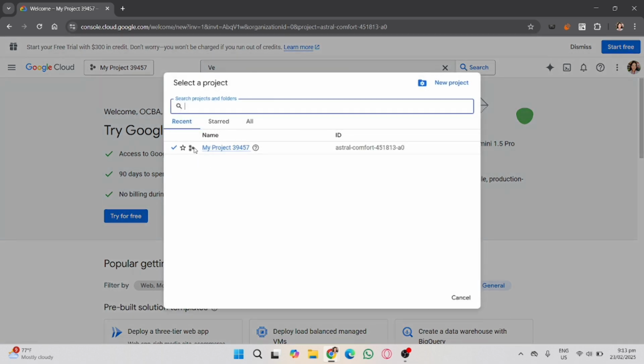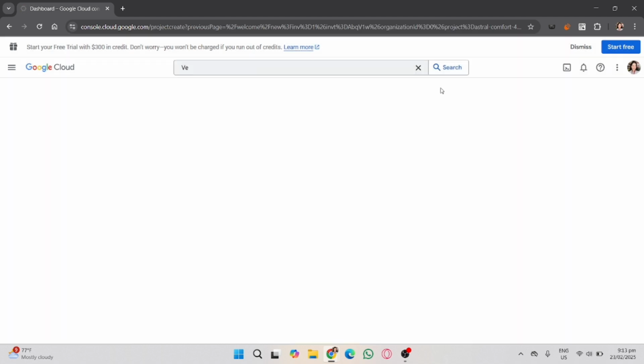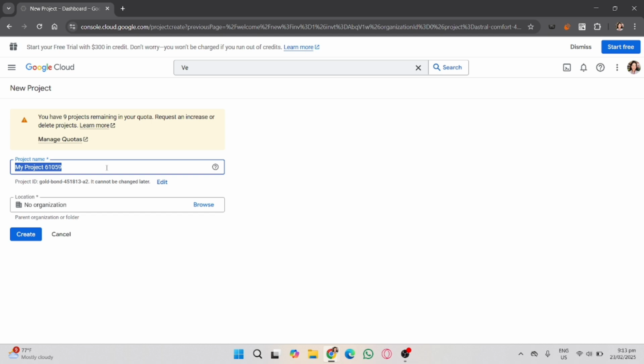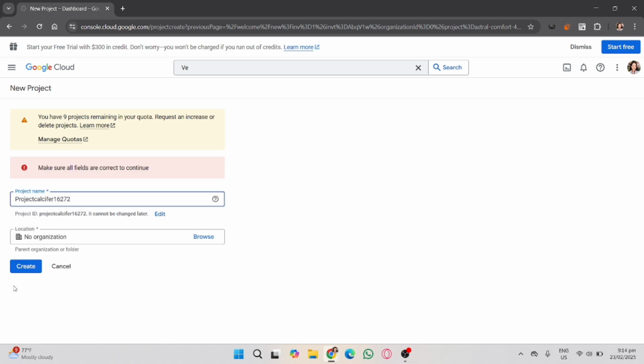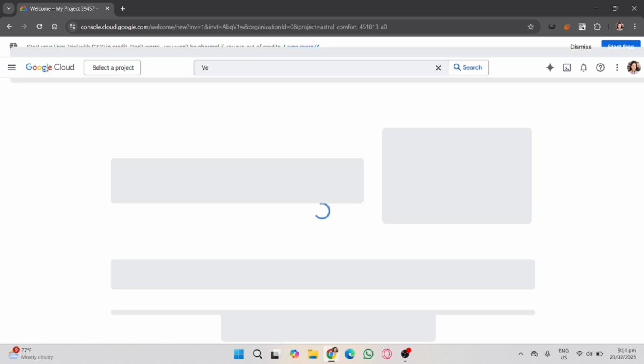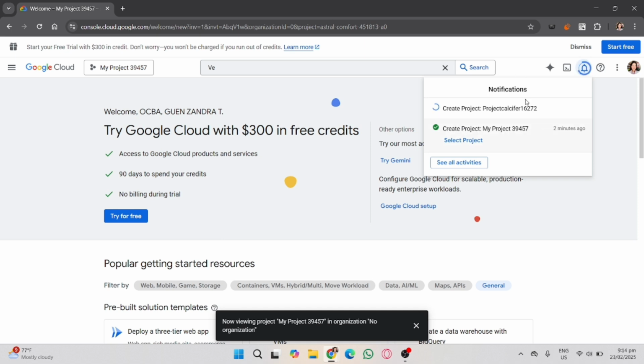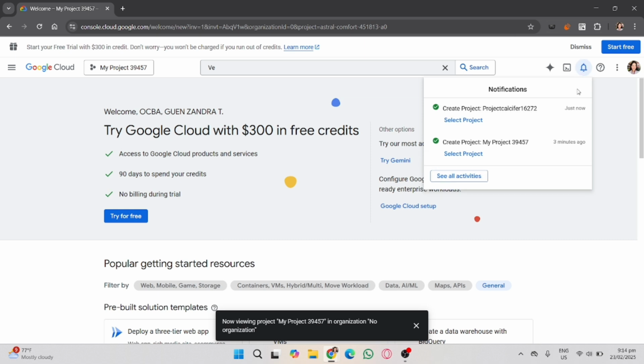So in here, before training a model, ensure you have a Google Cloud setup ready. You can click My Project in order to create a new one or use an existing project of yours. On the top right corner, click New Project and then give your project a name. Once you're done, simply click the Create button. On the notification bar, wait for your project to finish creating. Once it's done, select the project to activate it.